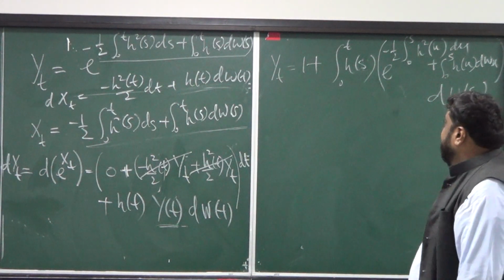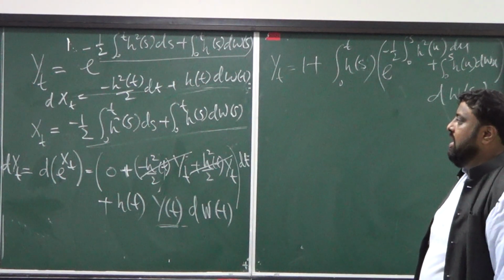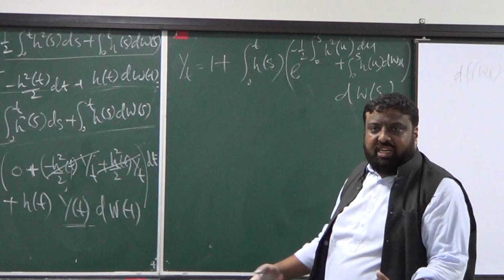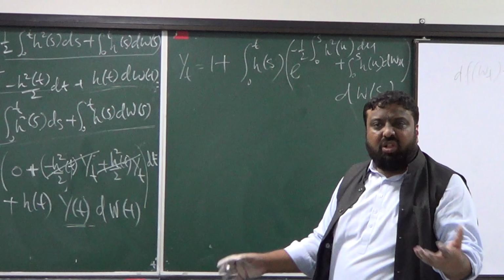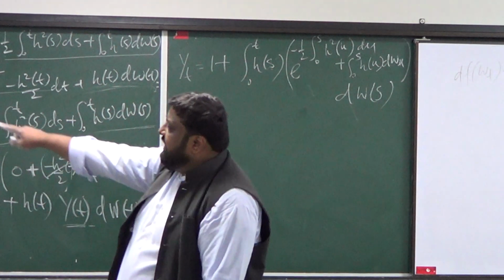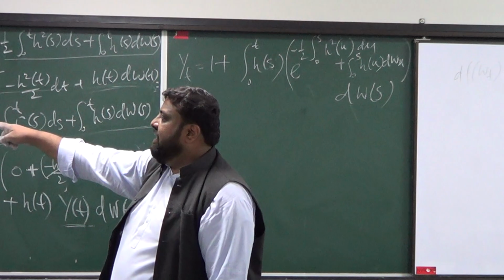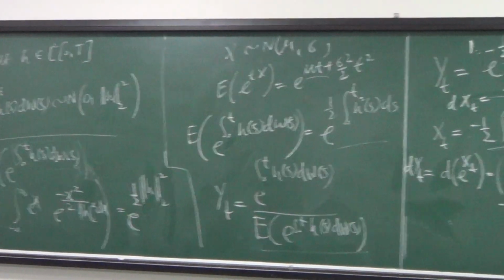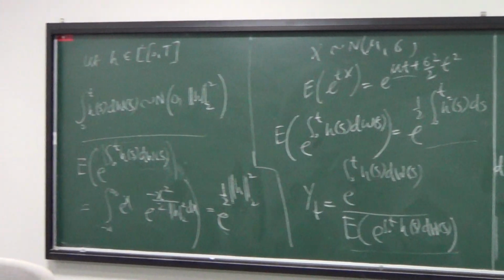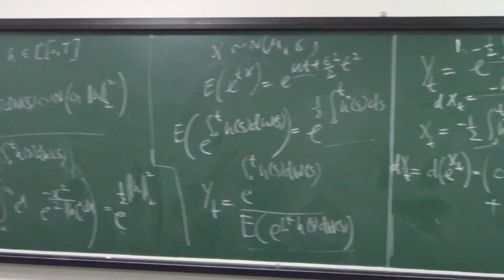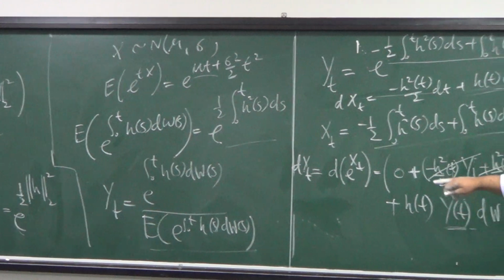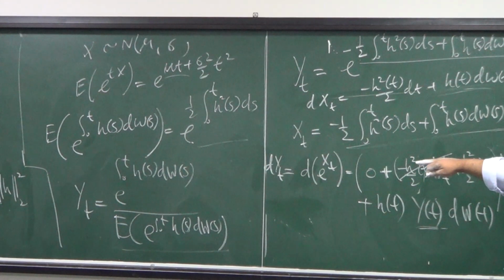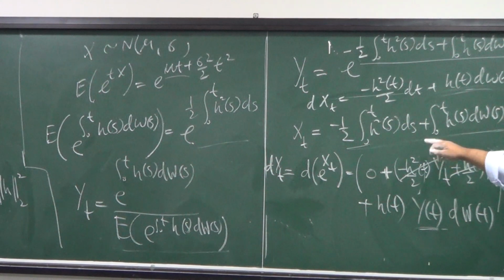So here is the gain of creating all this mess actually. Why we did all this stuff. So what we did, we started with a deterministic process. We identified that it's normally distributed. We computed its expectation, exponential of the expectation, which turned out to be e to the h2 norm of h. And then yt, I defined yt as the stochastic integral divided by its expectation actually, which turns out to be this guy.